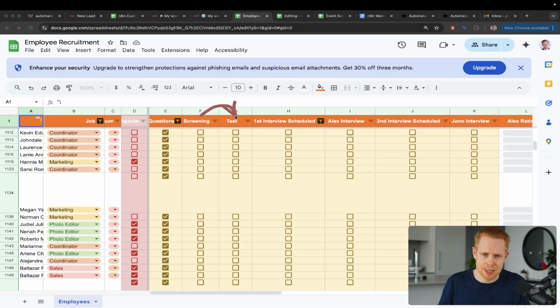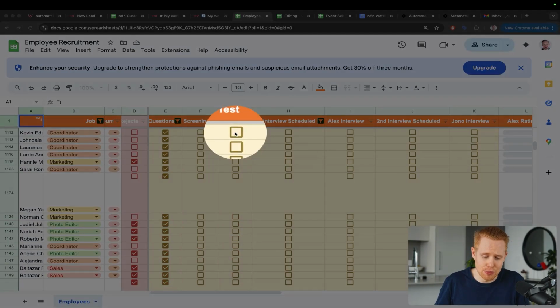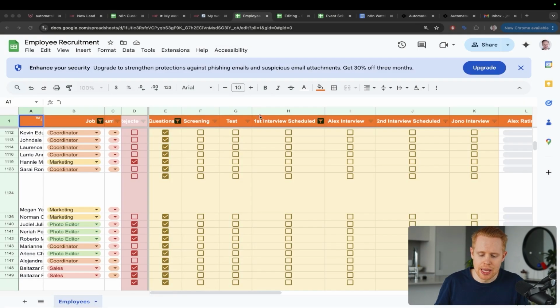They're sent a test. A test could be, if you're a photo editor, edit 20 pictures for me. If you are a content writer, write me a blog post. And then that whole process of sending them the test and receiving the results, that's of course all automated as well. And then they're moved on to an interview if we approve them, and we just have to check off a box here. And then we send off tons of notifications and all that kind of stuff. And this whole process is automated. So what took me hours before, it takes me a couple minutes now.